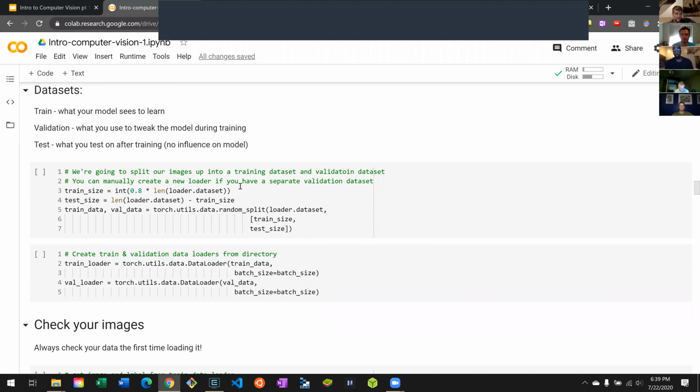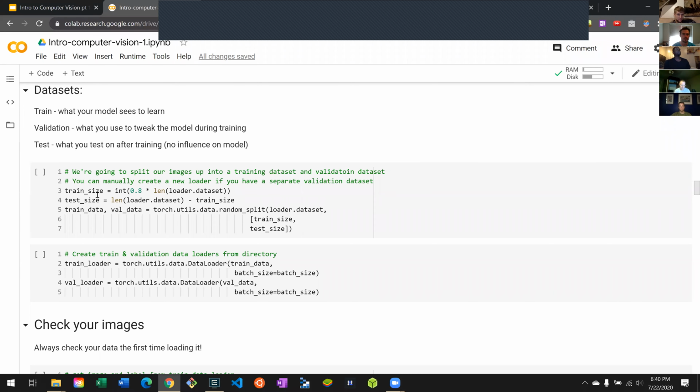So what we're going to do here, you can have your own train data set and your own validation data set as folders. And you actually saw we had one called train, we had one called val. In this case, though, we're going to split our training data set. We're going to keep 80% of that data that we're actually going to train on, and then 20% we're going to use as validation. So we're going to use some automatic thing inside of PyTorch to do that, this random split.